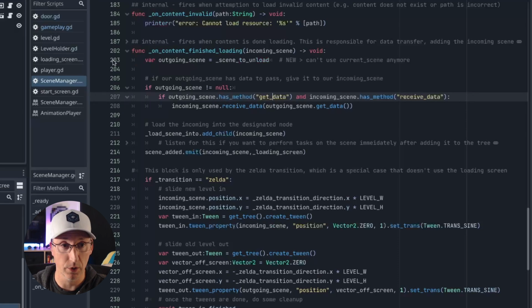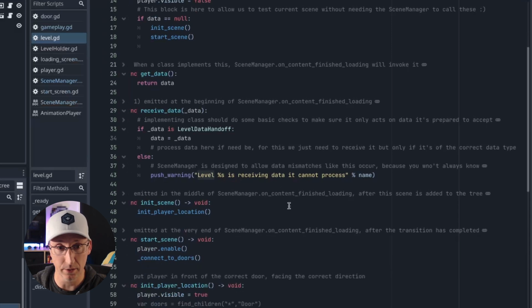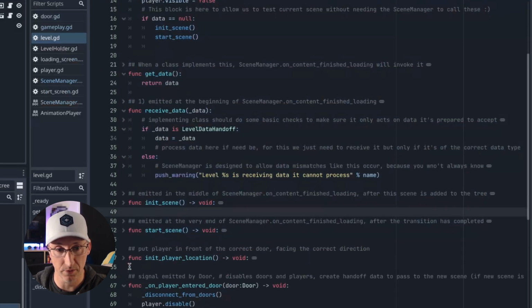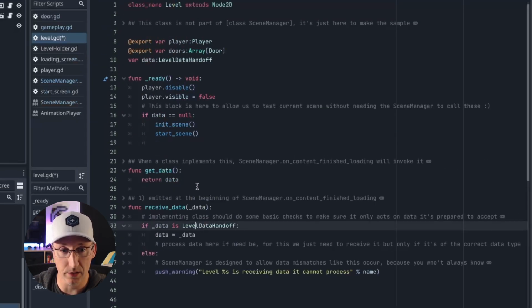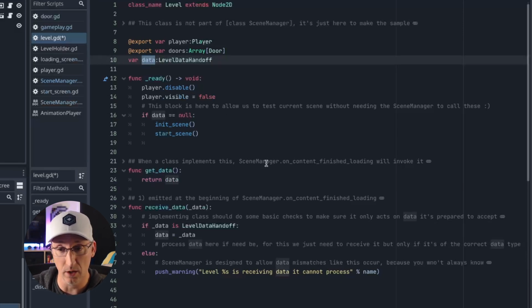And I'm going to show you how I'm implementing that in my levels. So every level in this game extends from this level class. And up top here, let me hide all this other stuff for right now. All we want to look at right now is this get data method and this receive data method. So the get data is very straightforward. It just returns whatever data we've packed into our level data handoff structure.